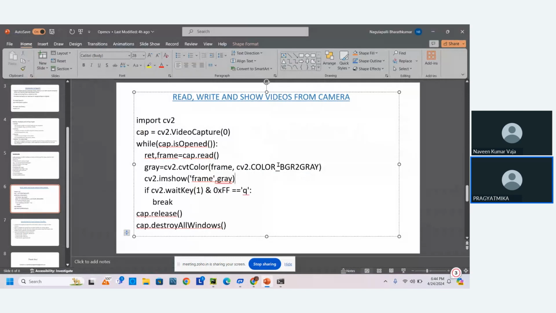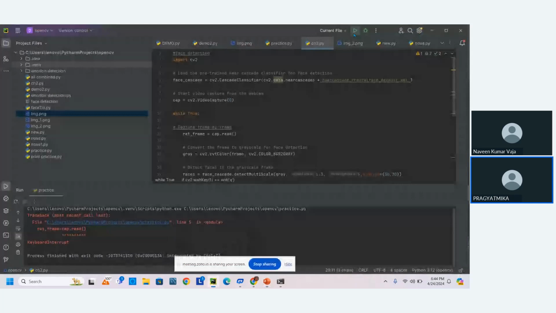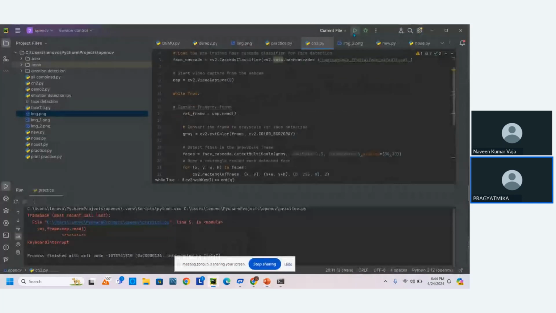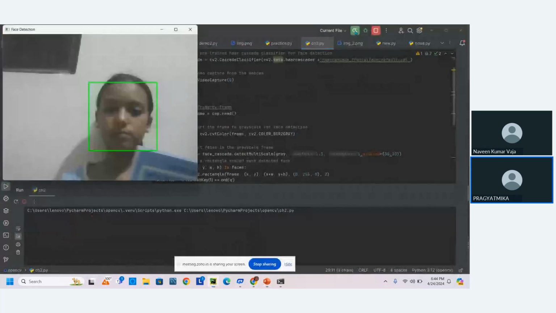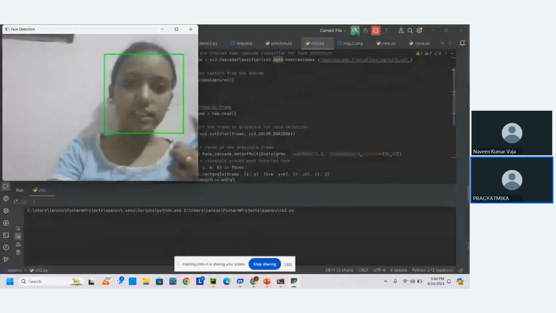So now whatever code has been discussed in PyCharm, I will show you by running it. Now you can see there is a green rectangle around my face.